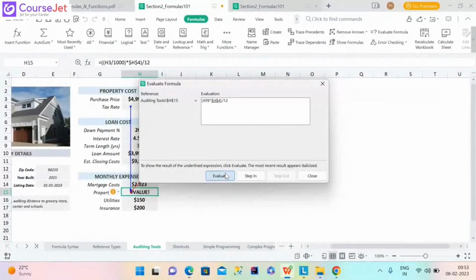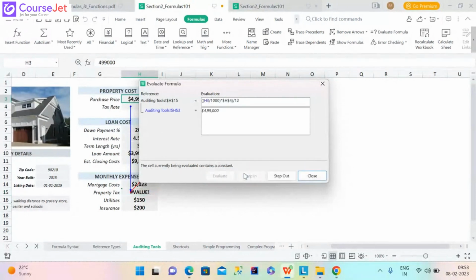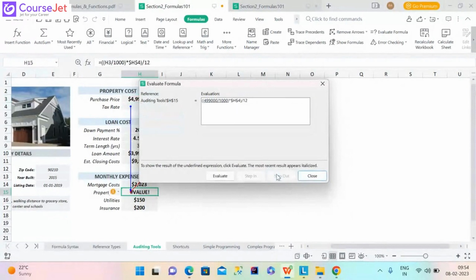When it encounters a reference, you have step in here, and step out.